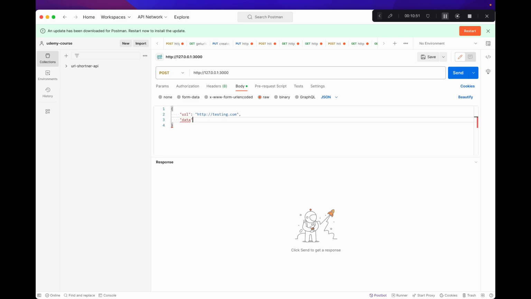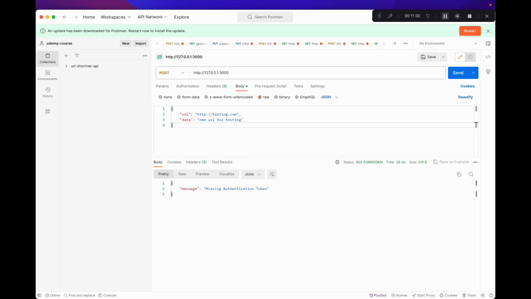Just say new URL for testing, and we're going to send this request. We're getting a missing authentication, so let's change one thing right here. This is the base URL, so we need to pass in the actual path, and this is a create URL. So let's send that request.